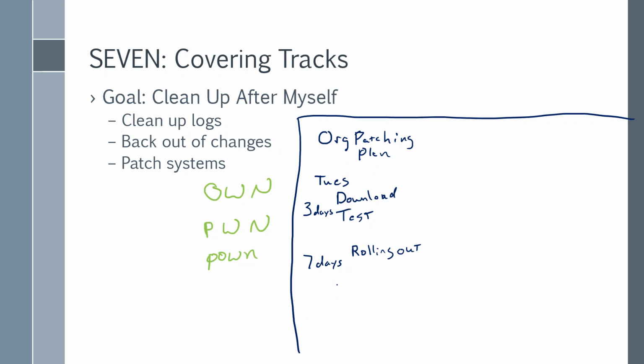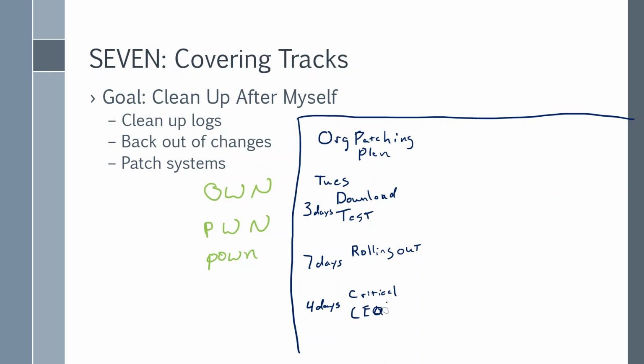And then on the most critical machines, they finally start, say around the last few days, let's say the last 4 days of my patching plan is to roll it out to critical machines, high value targets like the CEO's computer and things like that.